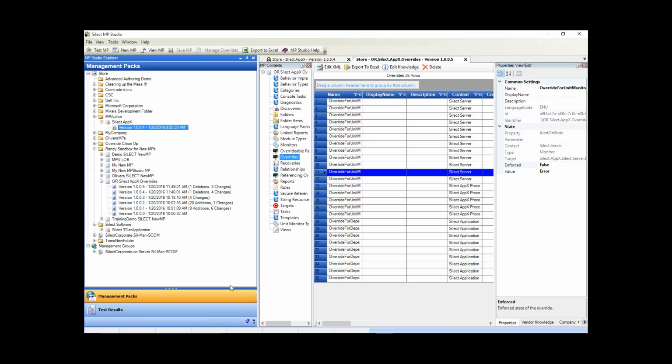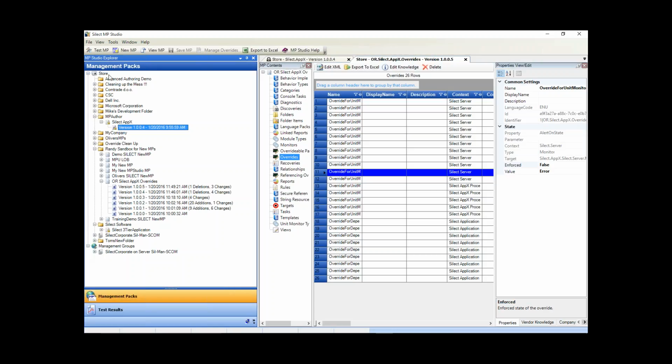And let's take a look at one more. Let's make an assumption here that that management pack generated a few alerts and we're satisfied with that. The next thing I want to do is get that out into my production environment. Now I could have multiple management groups.